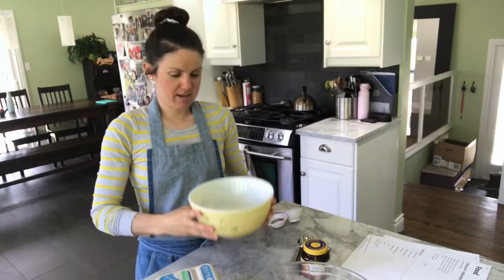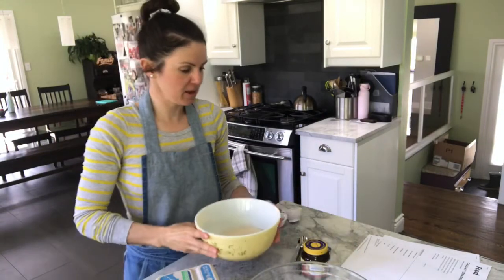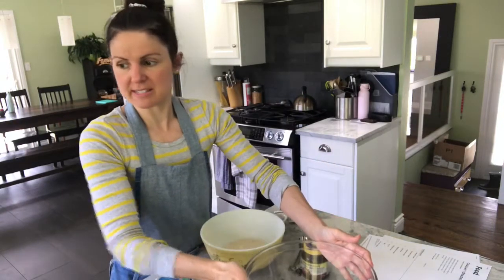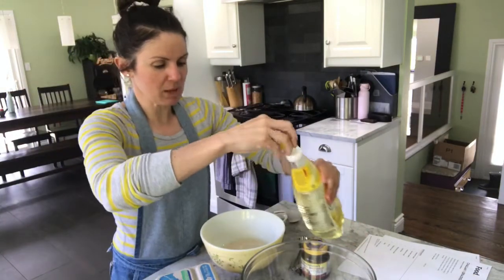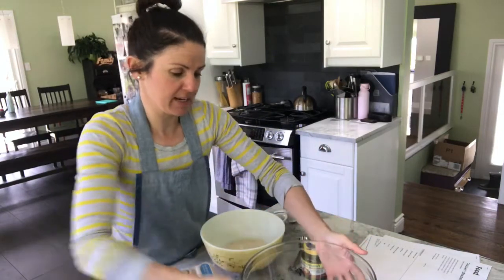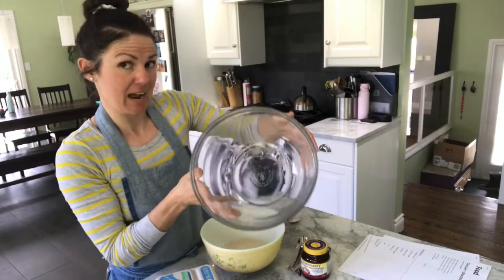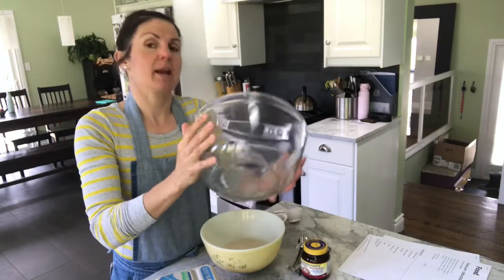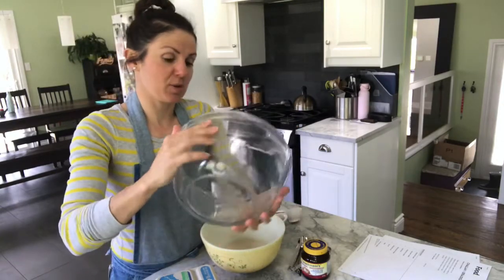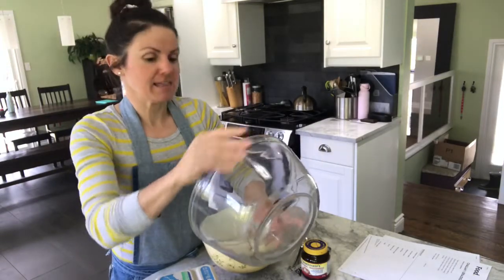Okay, so we've waited 10 minutes and now we have this foaminess, which means that the yeast is active. And we also need a second bowl that we're going to place a bit of oil in, because after we've kneaded this bread, we are going to actually be putting it in this bowl to rise. When it's doubled in size, we're going to be punching it down, letting it rise again, punching it down again, and then braiding it by putting it into 3 parts, and then letting it rise again, and then cooking it.